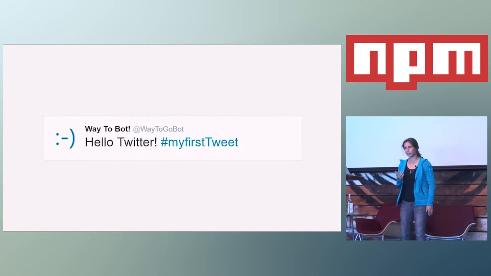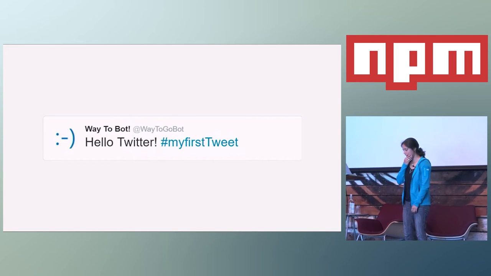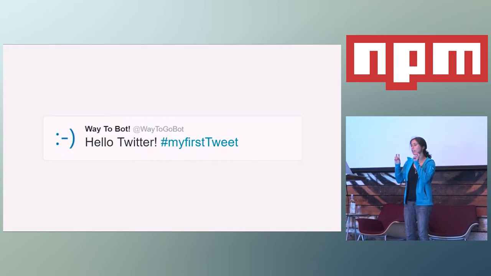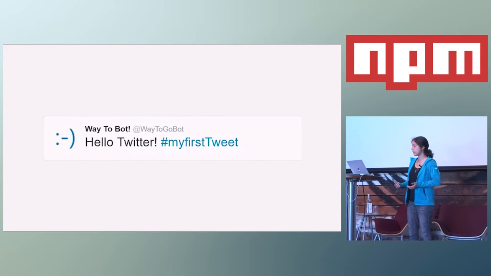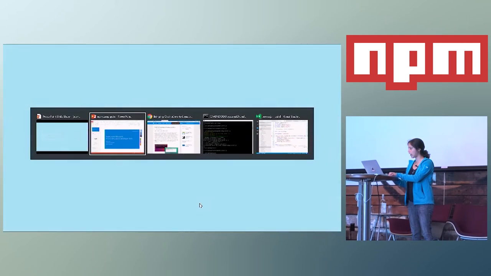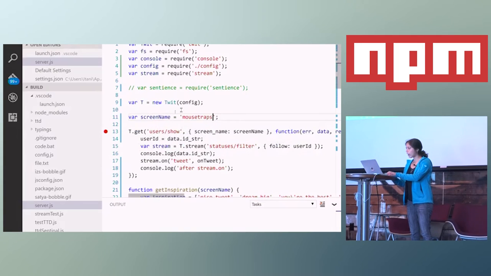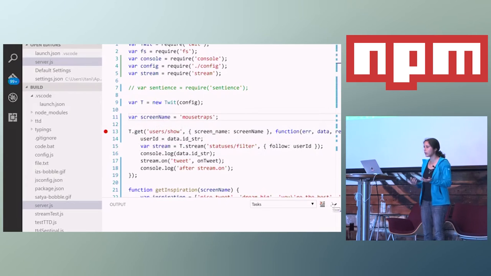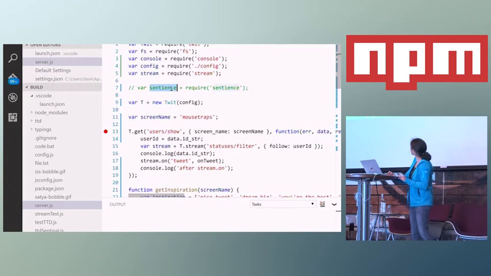The cool thing about building developer tools is that you get to spend a lot of your time testing the application, which means writing ridiculous applications. In this case, the ridiculous application that we're going to build is a Twitter bot. Sometimes I get a little bit nervous on stage, and I wanted to make a Twitter bot that would provide a little bit of positive inspiration. You can see that the first thing is that we've commented out the sentience here, so the bot will not go rogue, we're not in danger.